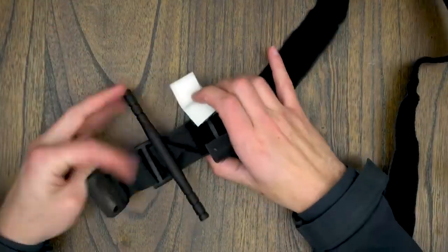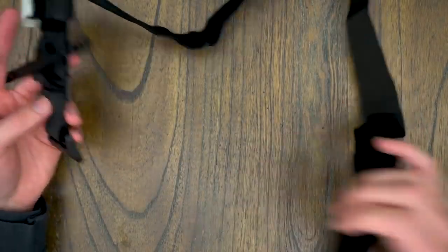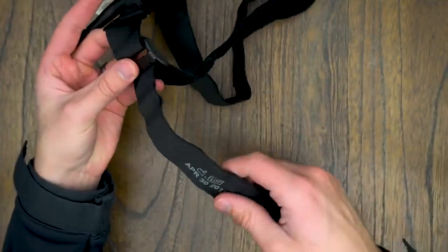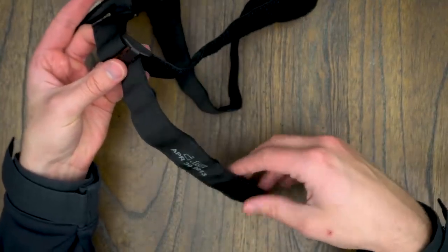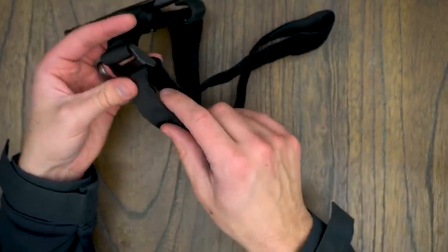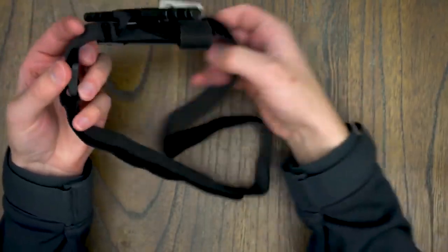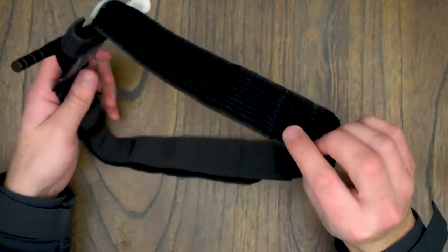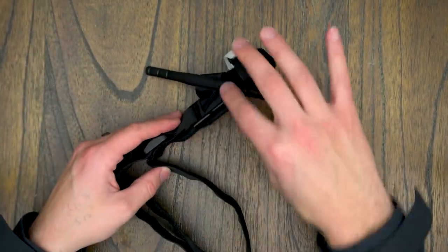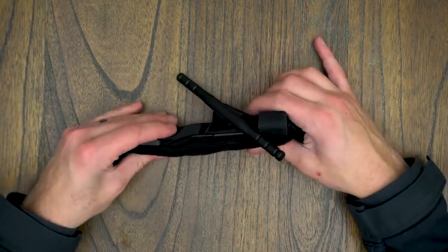To fold this method, if you take the tourniquet and you've completely taken out the strap and everything, all you have to do is you feed the red tip through the first buckle, and you might have to play around with how big you make this initial loop, but you just play with it and figure out what works for you and what size it needs to be. So you pull it through the loop to a point, and then you fold it back on itself. As you do that and you have this loop here, I'm going to take this end and fold this under the tourniquet about the length of this plastic portion to the buckle, and I'm going to fold this portion back on itself.